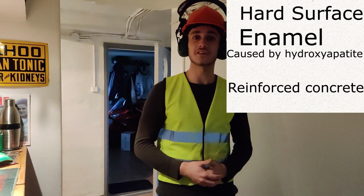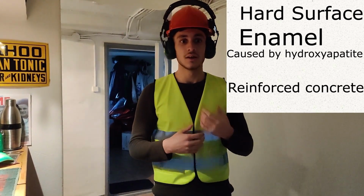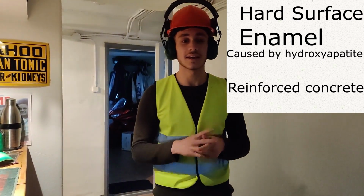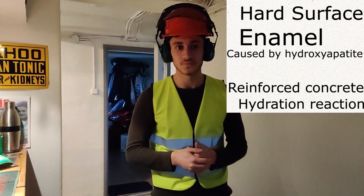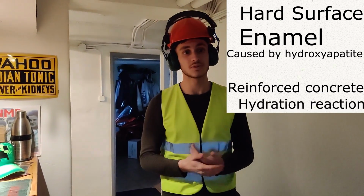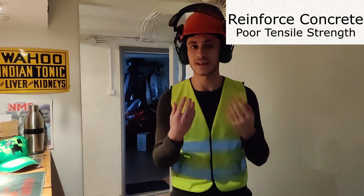Reinforced concrete becomes hard and sturdy because of the chemical reactions between the aggregate, which is the filler-like sand, the cement paste, and the water, causing a hydration reaction to occur. Different types of aggregates and different amounts of water are added to create different concrete. The tensile nature of concrete is a huge hazard.